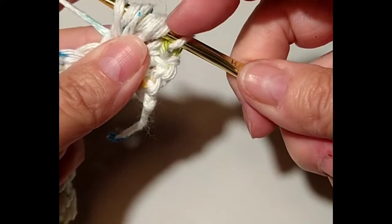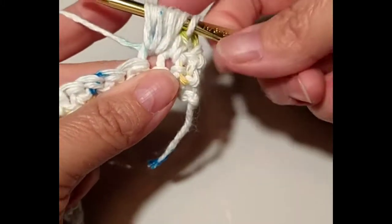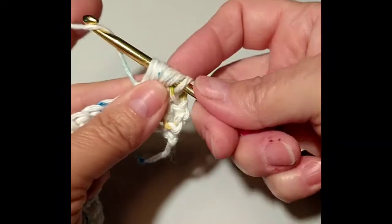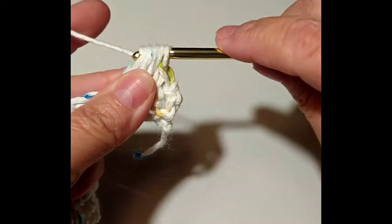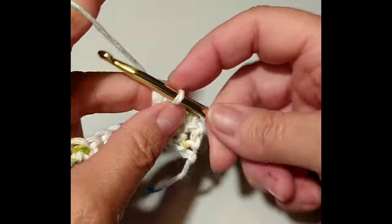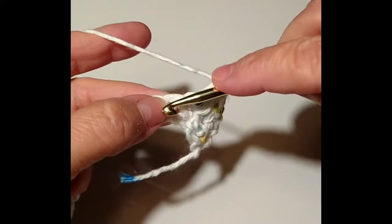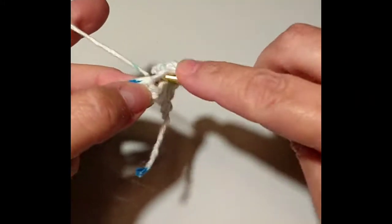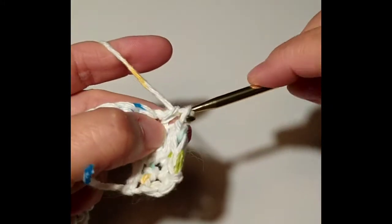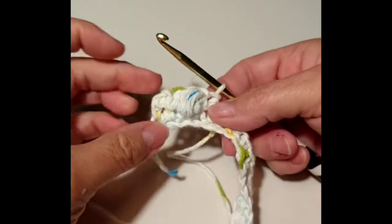So now we have 1, 2, 3, 4, 5, 6, 7. We have 7 on here. We're going to grab our yarn and pull it all the way through. And we're going to chain one. Then we're going to go to the next stitch and we're going to do a single crochet. Turn it around and you have done a little puff stitch.